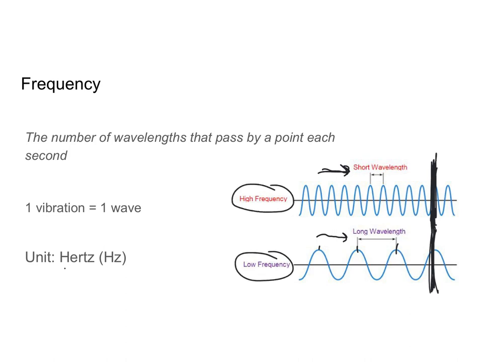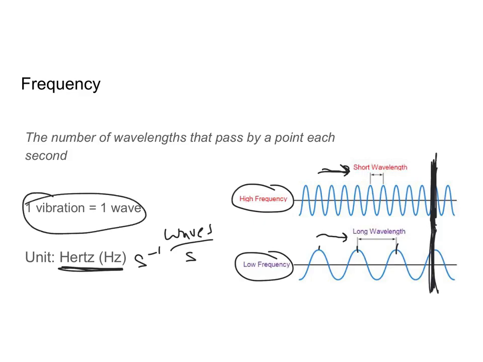And this is going to be measured in hertz. That's essentially how many waves move every second. And then you might see this every once in a while, s^-1. It's essentially saying how many waves per second. And we can show dividing by a second is s to the negative first. And one thing that you're going to see is that vibrations cause waves, again, as a source of energy. And so one vibration equals one wave. This is essentially how many vibrations are happening per second.